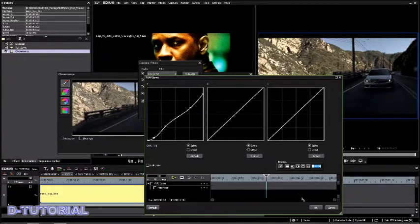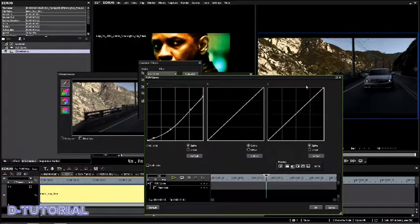Okay, so there's our hills. You know what? It's still too bright. Be careful not to get that ugly look. You can see if I pushed it there, we're getting funny movements. It looks ugly. You know what I mean? So we still want to keep it realistic. Okay, so before and after.